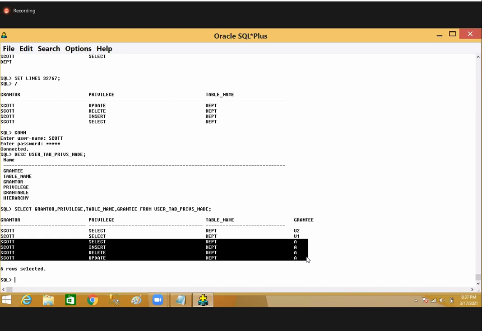Made means the giving person. Received, RECD, means the taking person. So these are the two data dictionaries that store information about object privileges. All of you clear up to now?